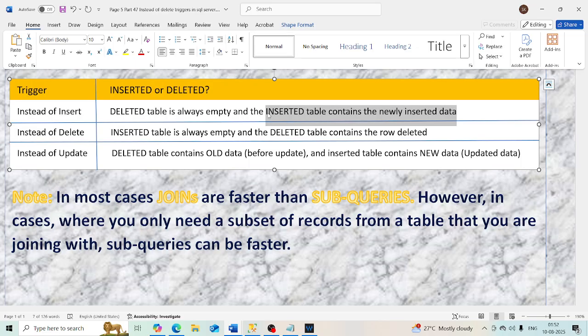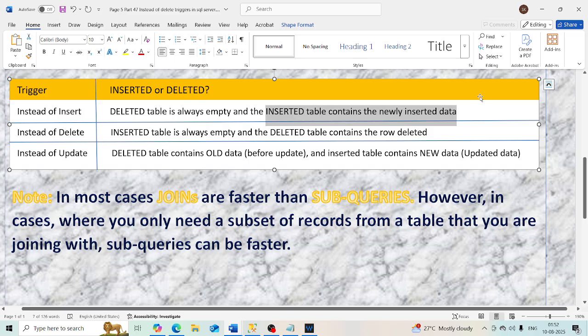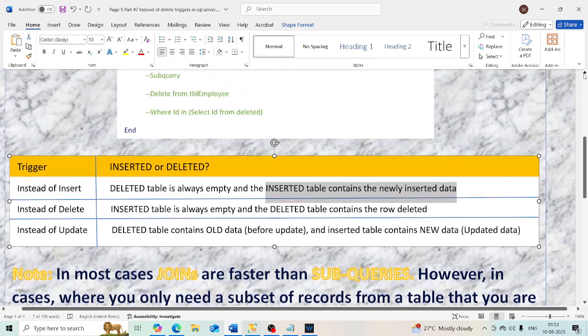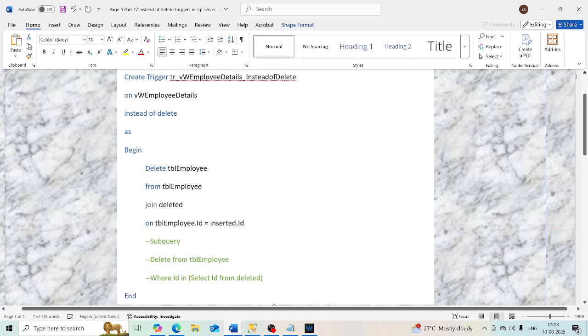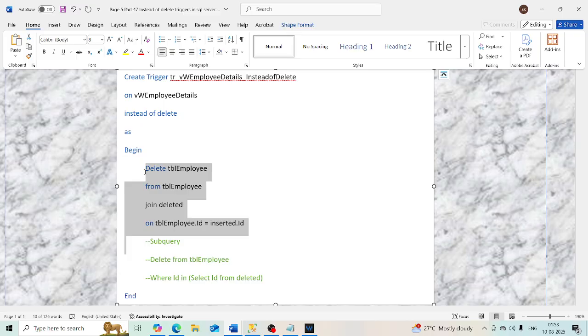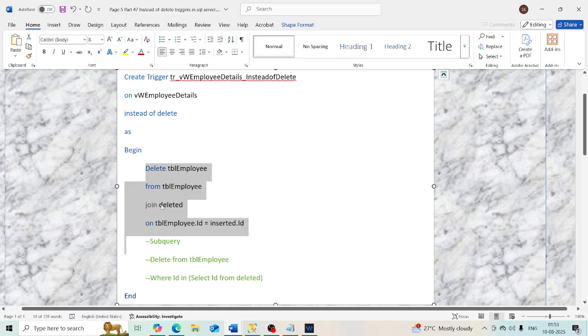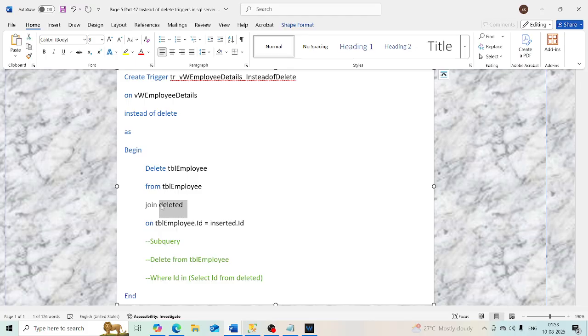Okay, so what we are doing here is joining the deleted table, because if you delete 5 records, all these 5 records will be there in the deleted table.